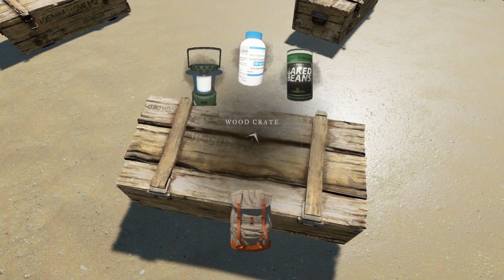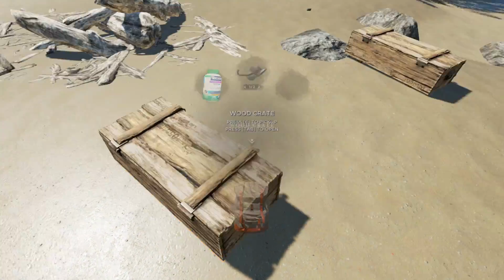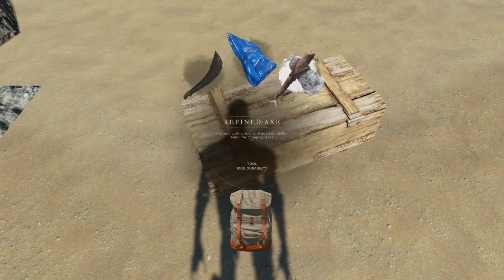Alright, which one is this? This is a new one we found. So we found some more baked beans, another lantern, which I definitely needed for more light. Okay, that's the one I brought. That's the one we just found. More baked beans and another carp. I can't tell you guys how many of these things I've found. Another machine. Okay, this isn't bad.